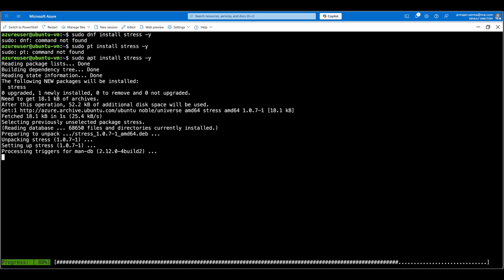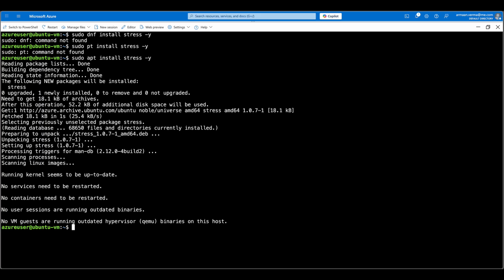So now we are going to put stress on the VM, that is our virtual machine that is running. We will just use the command which is going to put some stress onto the system. For example, let me show you.